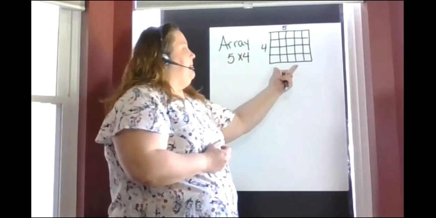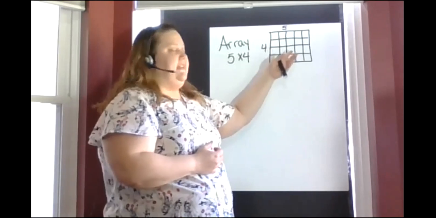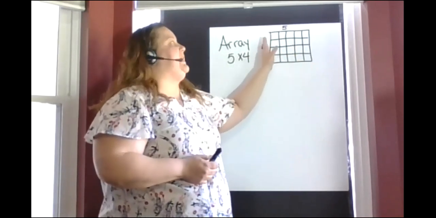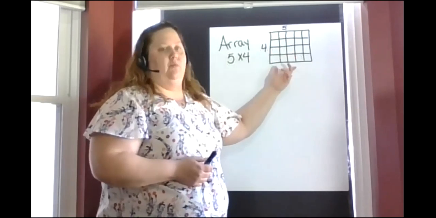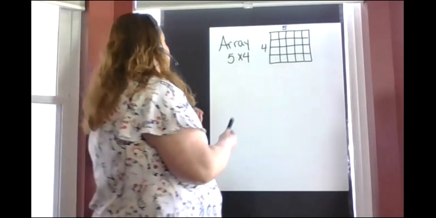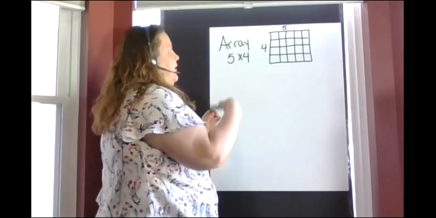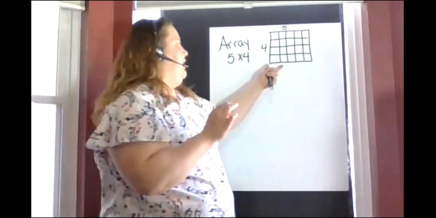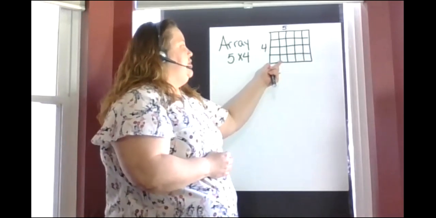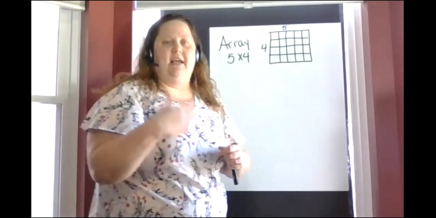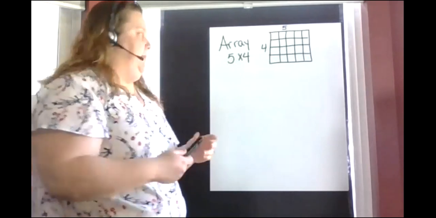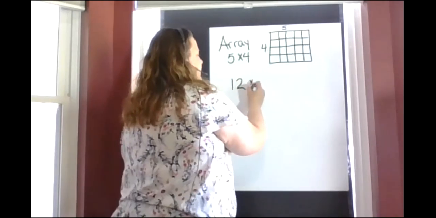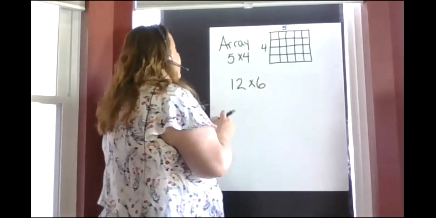And so they know that when it makes a rectangle with even rows, not even number of rows, but even rows, they can make a rectangle, and they can make that array. And then this is kind of how it starts to build into those individual tiles. Eventually, you're not going to want to build out larger numbers with those individual tiles. This is where those base 10 blocks can come into play. So if I have the problem 12 times 6, I can model that out.